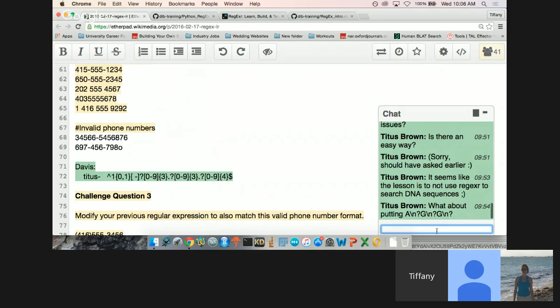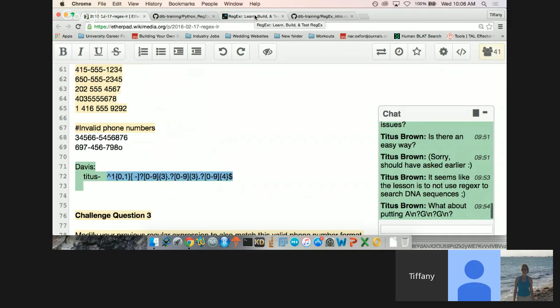Great. So anyone here at SFU, I see a couple yellow stickies, paste your answer. Same with Ontario if you got one. And let's take a look at Davis's example with the Regex tool.